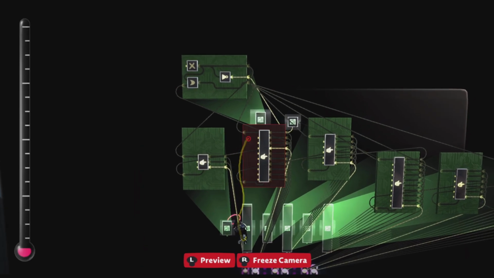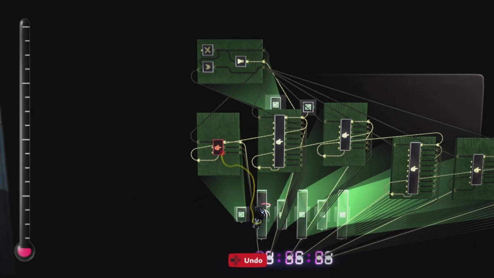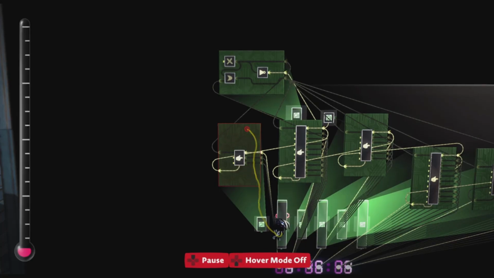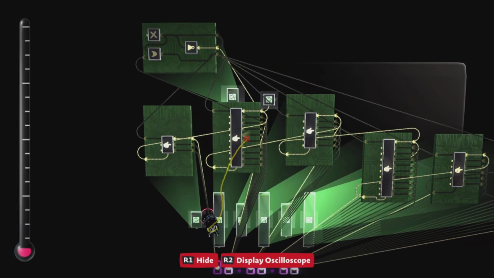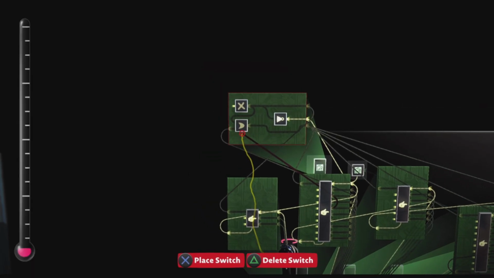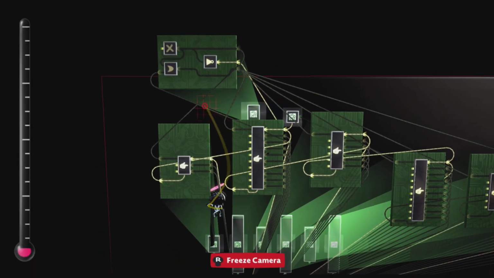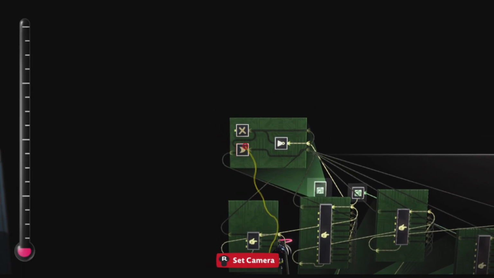So the second selector here that I'm hovering over right now, we want the fifth output, because remember it goes from 0 to 9. So the fifth one actually represents 4. So the fifth one there, we grab that and we put that into the OR gate, because when it ticks to 4, that's like the reset. So it acts exactly the same way.